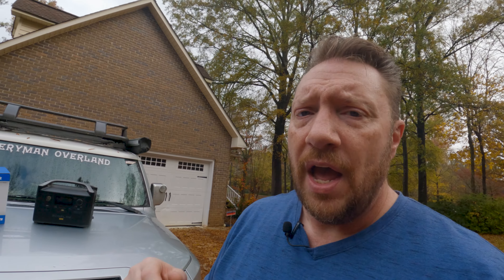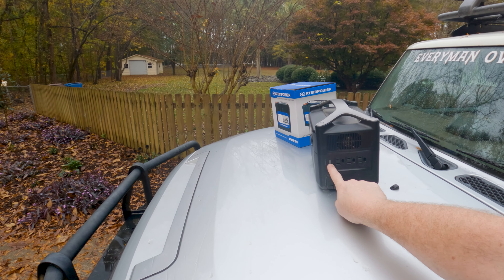I've also found that the EcoFlow likes to shut me down. When we were up at Yuari, I purchased a diesel heater that I was going to run off of this. If I powered it off of the truck, it worked fine — blue hot, fantastic. But when I tried to plug it into the cigarette lighter outlet on the EcoFlow, as soon as it got up and running, the EcoFlow would turn it off because it was asking for too much power. I'm positive if I used a small transformer and plugged into the 110 ports, it would work — but I'd be losing efficiency running it through the transformer. So that's about the only downside I have with the EcoFlow.